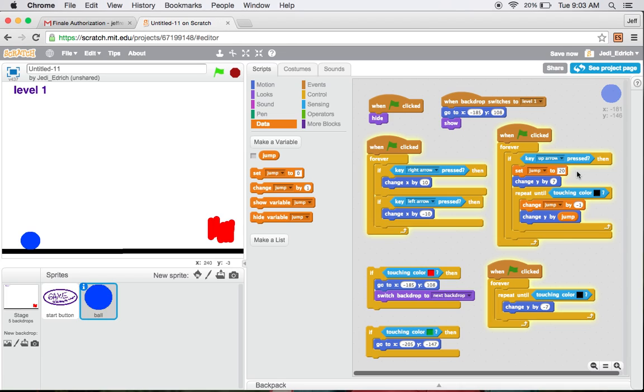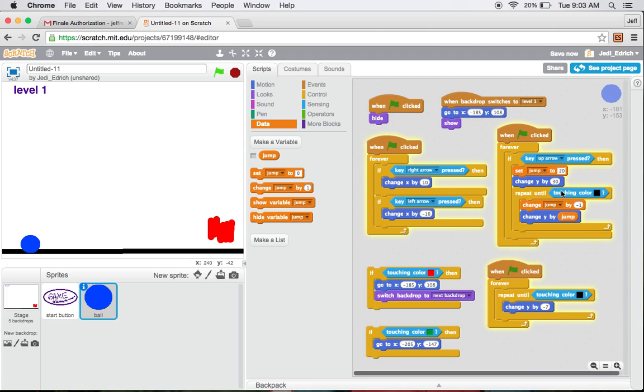And it's saying if you press the up arrow, we're going to change. Actually, we don't want this to be 7. We want this thing to actually jump. I'm going to make that 30. It's going to set the variable to 20. And when we press the up key, it's going to change y by 30. So y is going to jump up 30. So here we go. There we go. Big jump. Big jump. There we go.